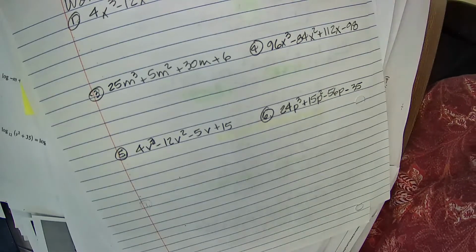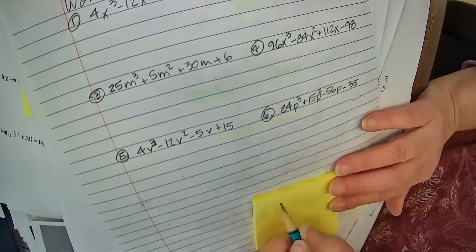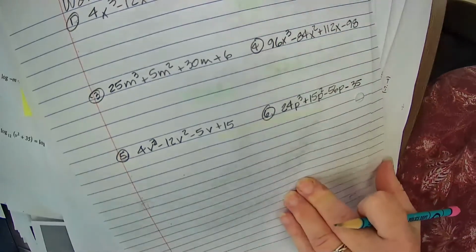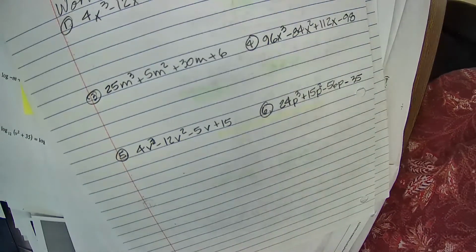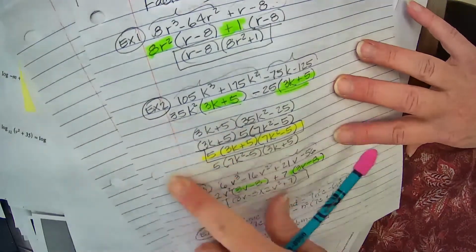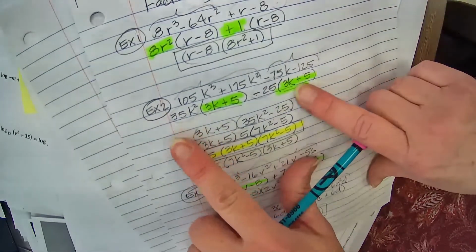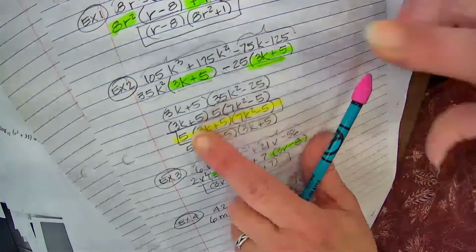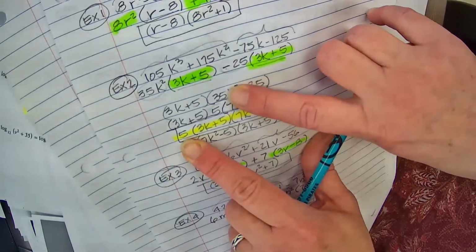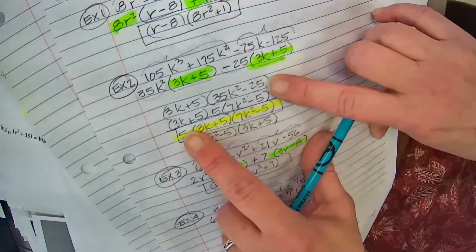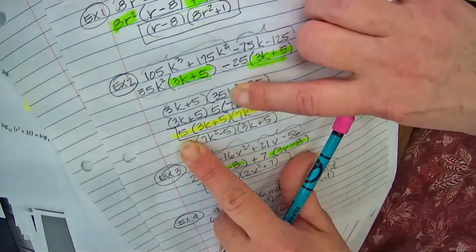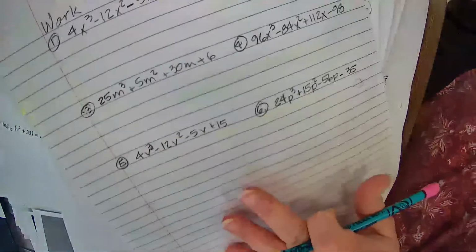Miss Cooper, whenever you find the GCF, do you divide it, right? Or multiply? You can look at it either way. Like we pulled the GCF, you find the number that goes into it, and then like we said, 5. So you could say 35 divided by 5, and write that down. And then you could do 25 divided by 5. I usually say 5 times what gives me this. But yes, you can divide it that way. That's fine. There's nothing wrong with that.